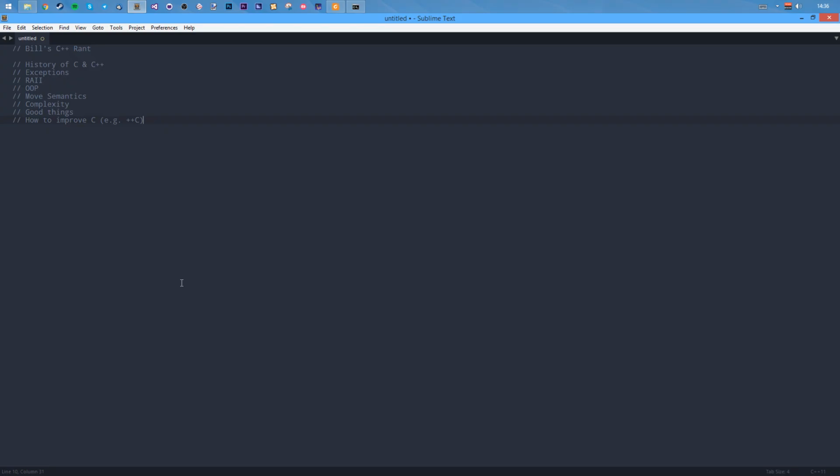So the question is, why was C created? C was kind of like a symbiotic language. In a sense, it was created at the same time as Unix. As they were developing Unix, they were trying to do stuff in C. They were finding it and liking it. And if they were missing features in C, they would add it into C.